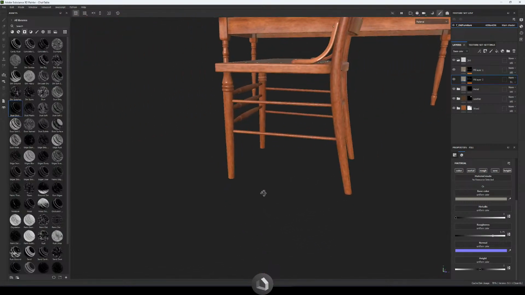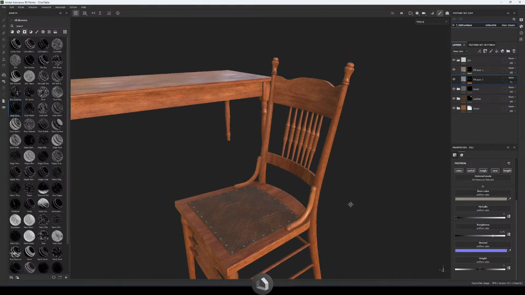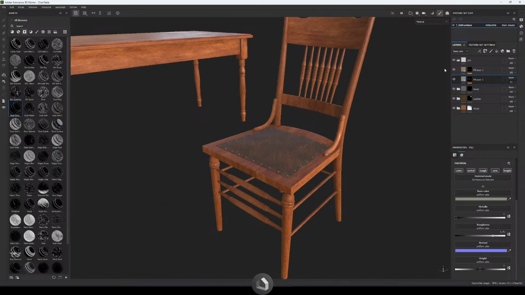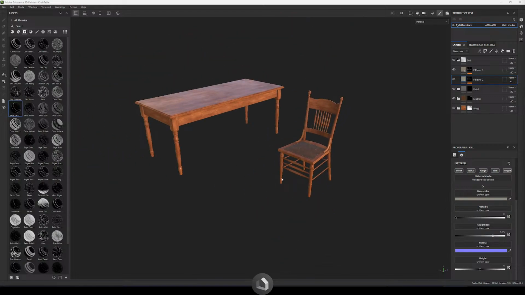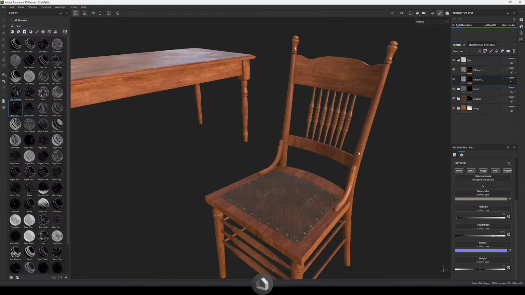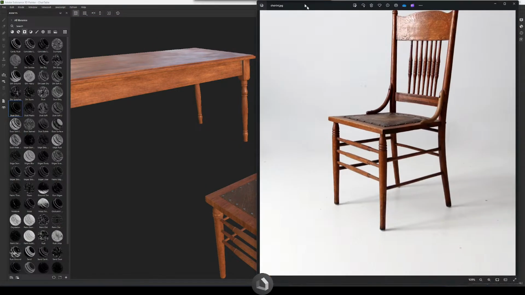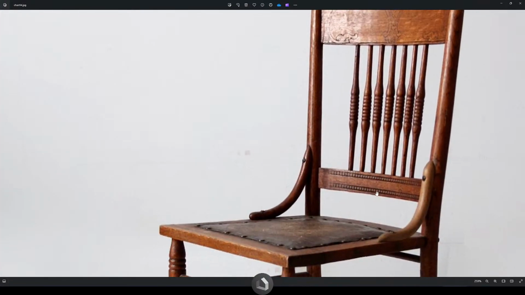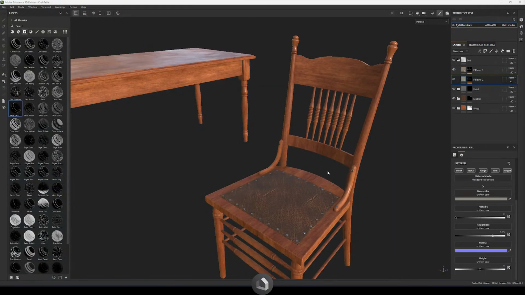I'm wondering if we should add slight scratches and abrasions into the wood itself, but I don't know. I don't know if it needs that. I think it needs something in its crevices, like a darkening. There is a bit of that, but I think it needs a bit more, like a stain. And looking at our original, we want some decorative pattern. I do have some stuff to do that as well.